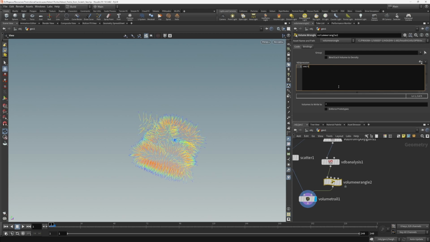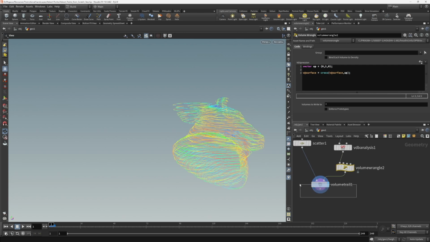So first of all, I'm going to set vector up equal to {0,1,0}. And then I'm going to say @surface equals cross(@surface, up). Let's double check the volume name.